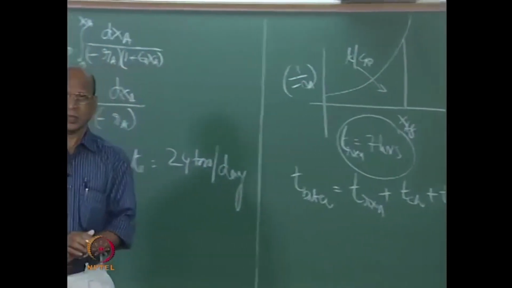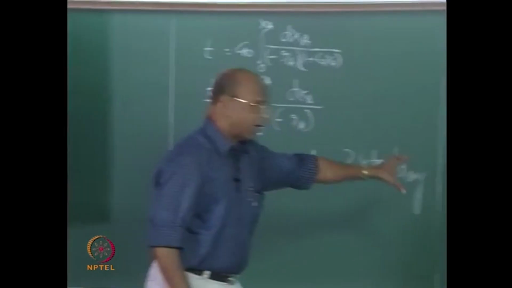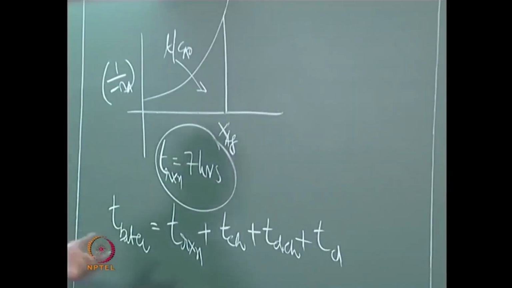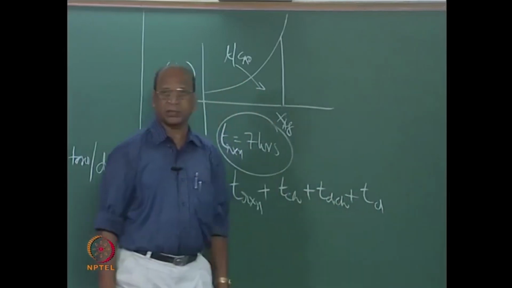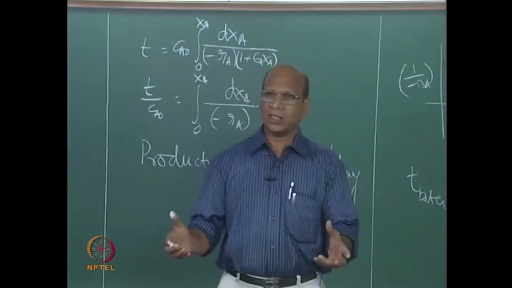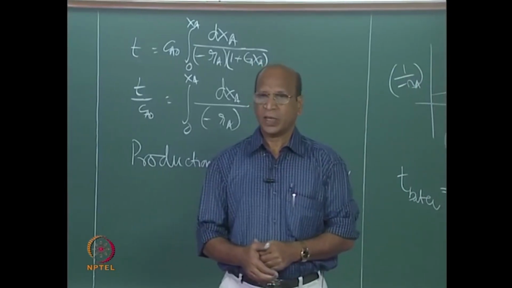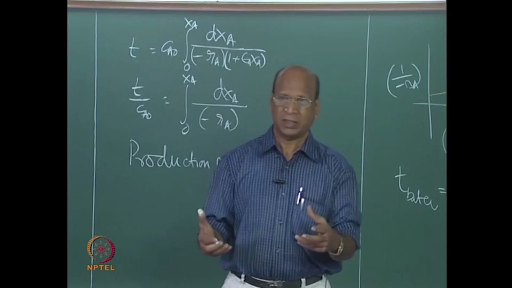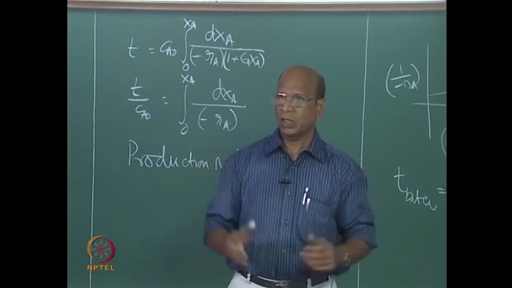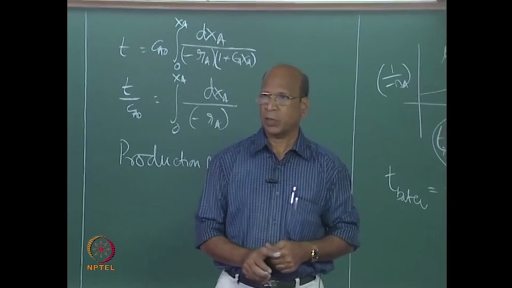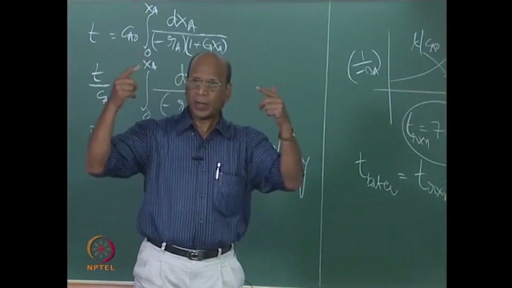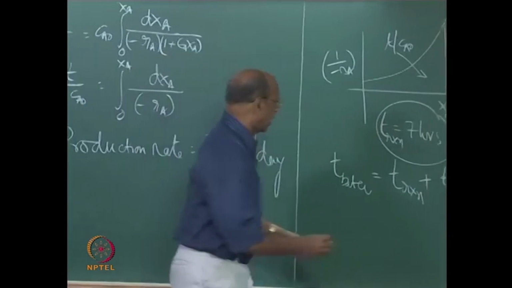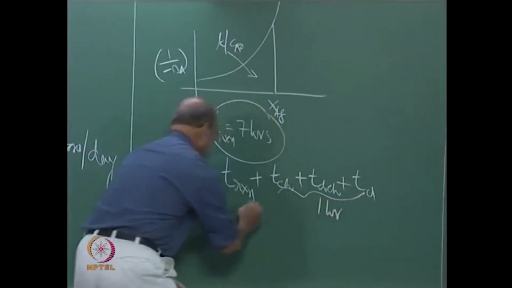Anything else? Generally these things. All the timings should be known to us, but here we can have some kind of optimization. If your operators are very efficient people, then all these things you can finish in 1 hour. If there are very lazy people, it may take 2 hours. If you have automation, then you are replacing humans with machines. Machines are always efficient compared to humans in day to day work, but when you want to use brain, humans are the greatest. So all this is 1 hour and this is 7 hours.